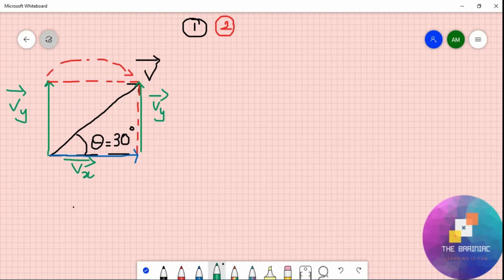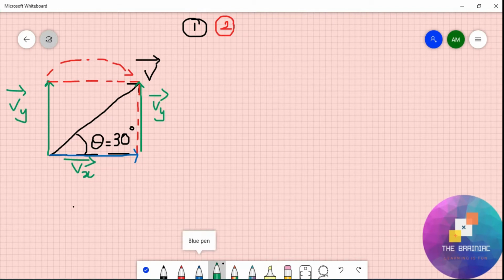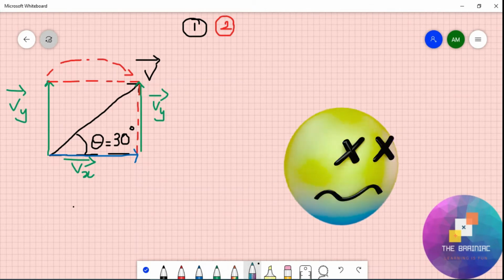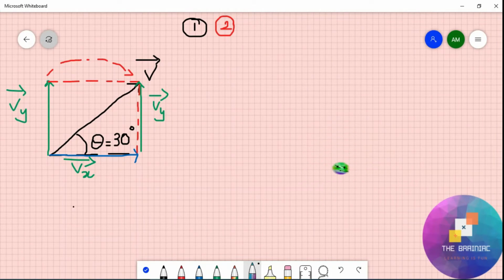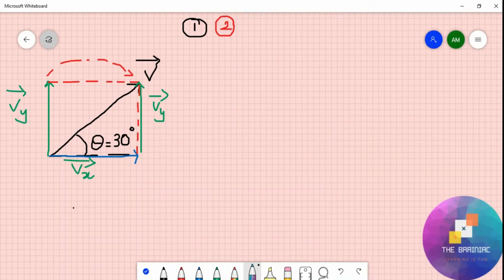The length of the x component and the y component would be the magnitude of these two vectors. So that would be our next step. Step number 3 is finding the magnitude of the x and y components. The next step would be finding the magnitude of the x and y vector.